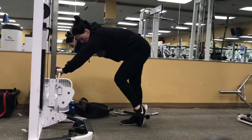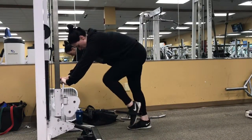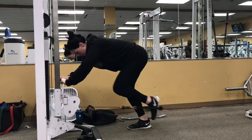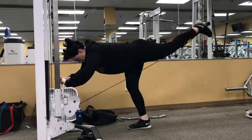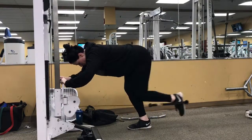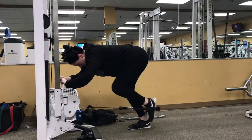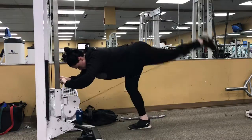All right, so this is our finisher. These are cable kickbacks. By this time, you're just really exhausted. However, take the time to really squeeze the glutes here because you'll see a lot of growth from this. These need to be fairly light. They need to be heavy enough to where you feel the tension, but light enough to where you get a really good squeeze.